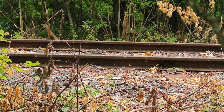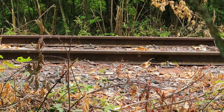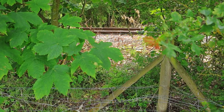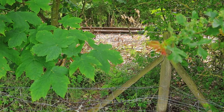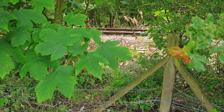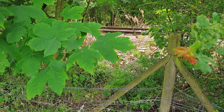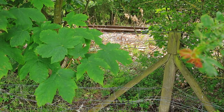Slight problem though, according to the OS map, the Battlefields Trail goes right across this field, and there should be a foot crossing here. But no sign of a foot crossing. In fact, as you can see, there is a fence, although it looks like somebody has been across there and bent the fence down. What I'm going to do is follow this fence line, because up further in the other corner of the field there should be a foot crossing as well. It looks like the Battlefields path has been rerouted since the last OS map, taking you away. I can understand why. They don't want you anywhere near this military railway, or indeed anybody to film what goes up and down it, and those rails, I can tell you, are very, very shiny.